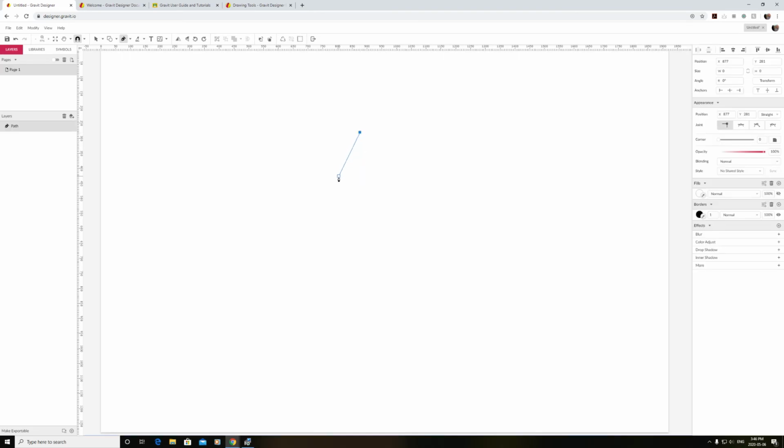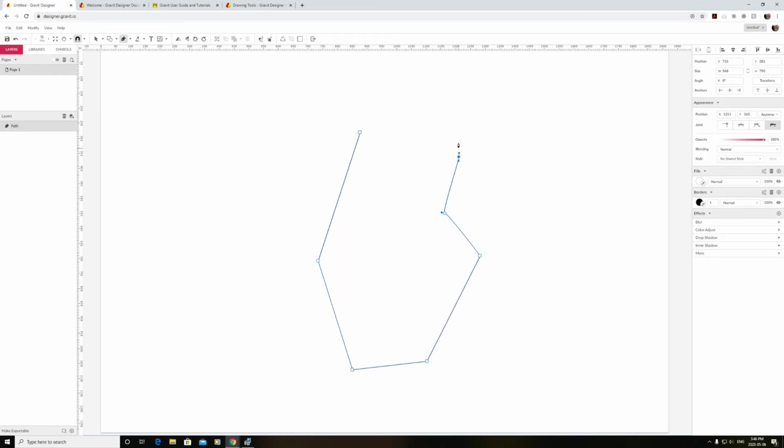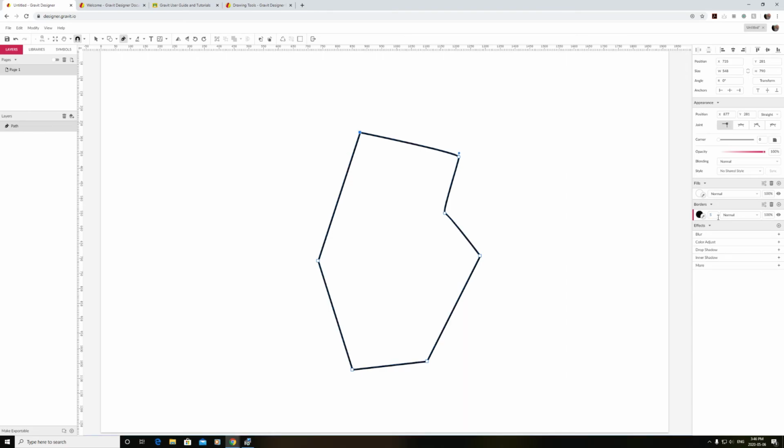So if I click and drag to another location, it basically makes whatever shape I draw, and it adds the color that it has as the border here. Right now it sets the border, which is the path, the line around the outside, as black, and it is size 1 pixel. So if I have that selected, I could change this to 5 and press enter, and it will make my lines thicker.